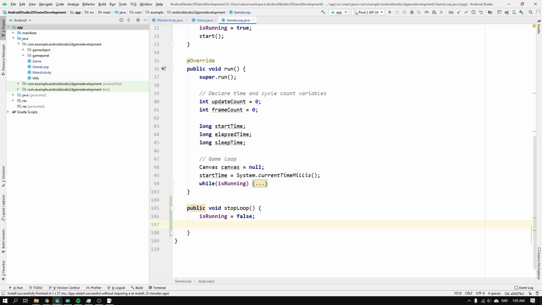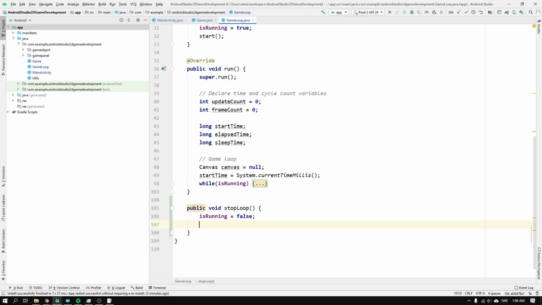If we start from when a menu button is pressed, we know that it would result in the onPause method getting called in the main activity, and from that method we are calling the pause method from the game class, which in turn is calling the game loop's stopLoop method. And what happens when the stopLoop method is called is that the isRunning variable is set to false, and then the method returns, which will trigger the game.pause method to return, which will make the onPause method also return.